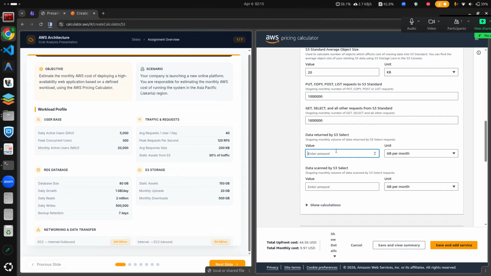And for the data returned by S3 Select, actually S3 Select is a feature that lets us run SQL-like queries directly against data stored in S3, like CSV, JSON, or Parquet files.